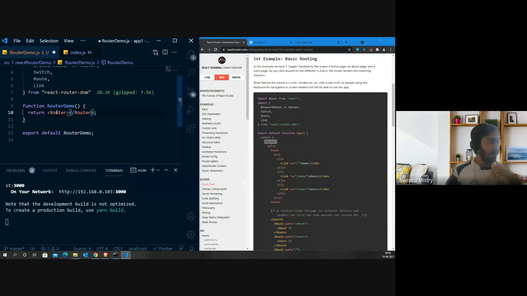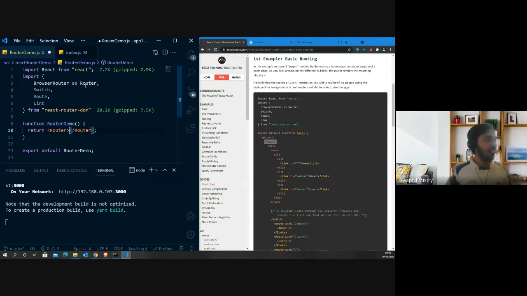One thing you might have noticed is that we imported BrowserRouter as Router. If you don't want to do it this way, you can remove this and use BrowserRouter directly. But for convenience and keeping the name short, we renamed BrowserRouter as Router and we are using that here.